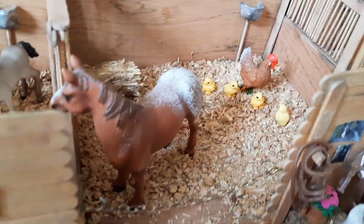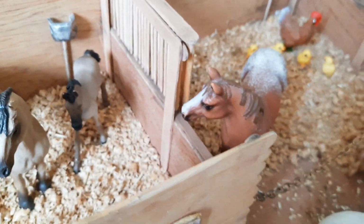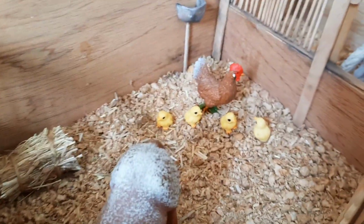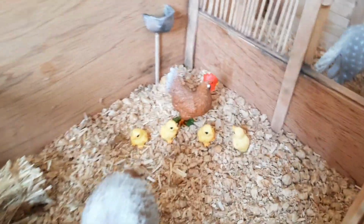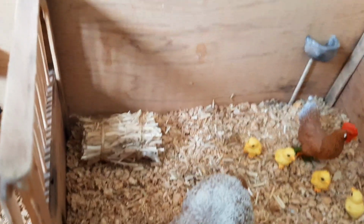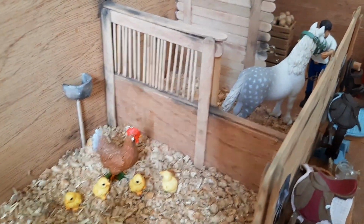Moving down one, we have Foxtrot, the Appaloosa mare. And she's just checking out Turtle. I think she's liking his little snoot, which is very cute. And he's got his little baby fuzz. So I think she's just chatting to them. And in her stall, we have a chicken and four little chicks who have just decided to go and chill in the corner there. It's quite random, but it's very fitting for a barn. And she's got a hay bale in the corner that she hasn't really touched yet. Again, she's got her new water feeder, very fancy, and her excellent bars on the stall divider.